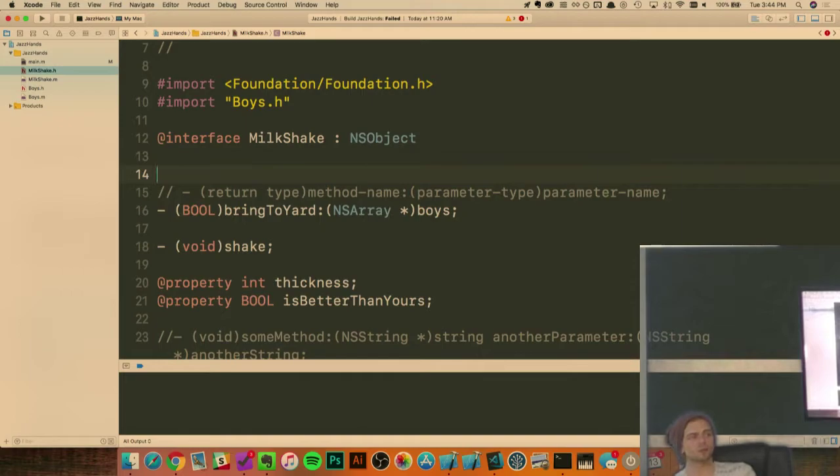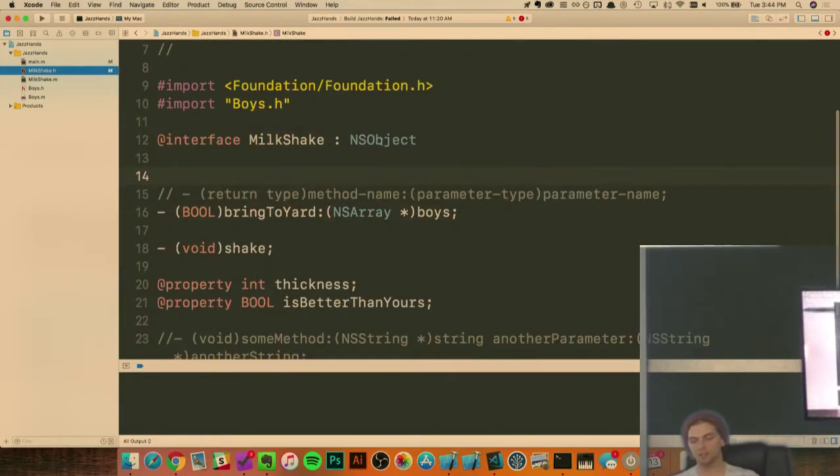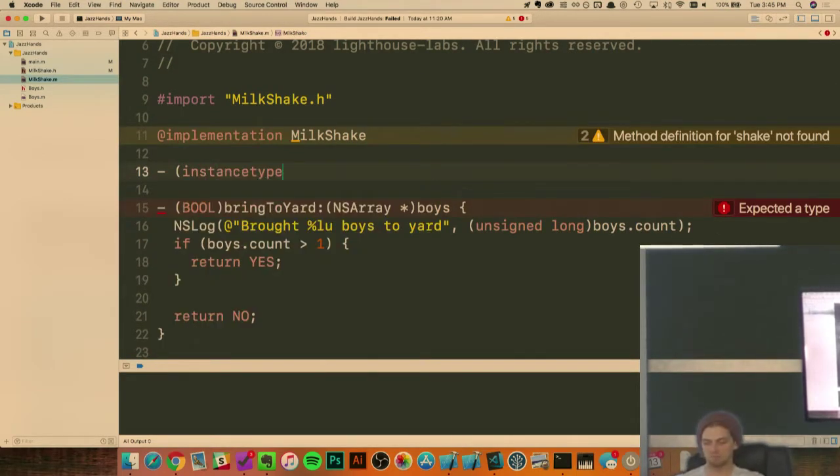Those are the steps we're trying to achieve. But what is an initializer? It sets up the initial values, like the initial state of the object. So if we wanted to override the default initializer, we could do that the same way we'd override any method because we're subclassing. We're getting a little bit into subclassing now, but we're subclassing NSObject. NSObject has an init method, so we can just override that by implementing it.